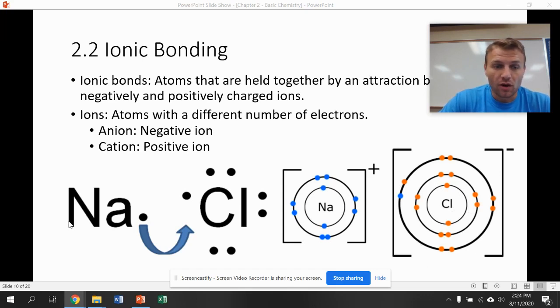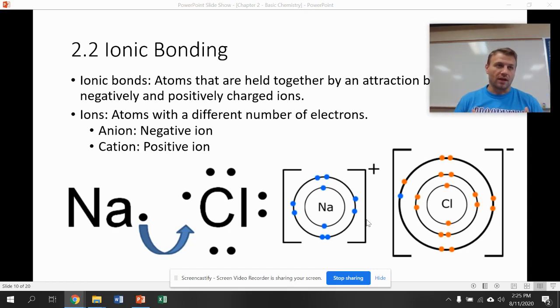Now, like I said before, sodium looks like it doesn't really have any, or it might just have two, because it looks like when it's bonded with chlorine, it's just sharing two. In all reality, sodium already has 8 electrons in that next electron shell down. What happens from that is sodium becomes positive. And you might be thinking, well, why does it become positive? The reason why sodium becomes positive is it's losing an electron.